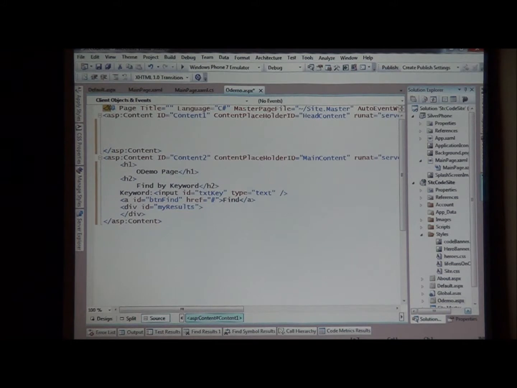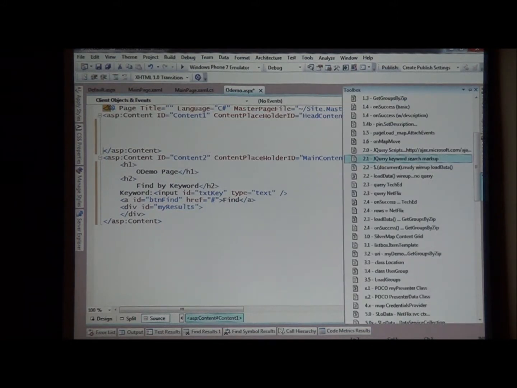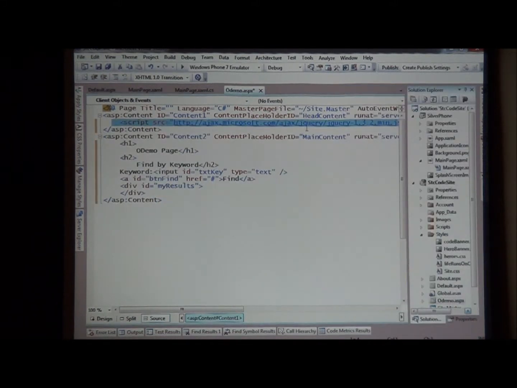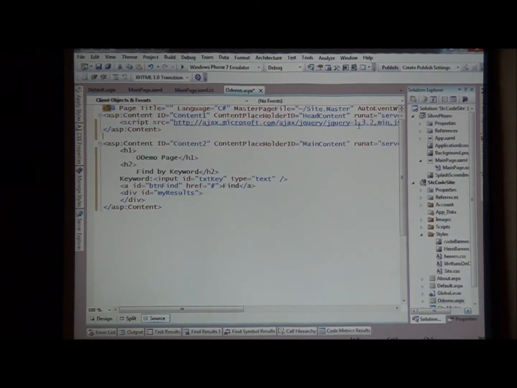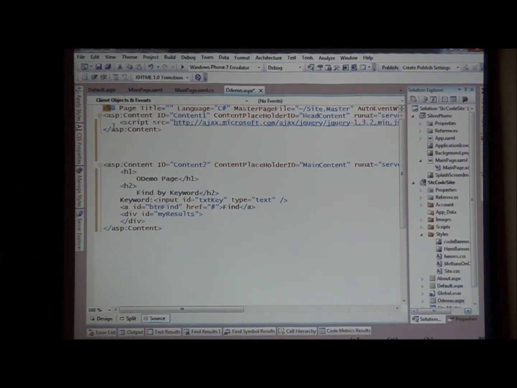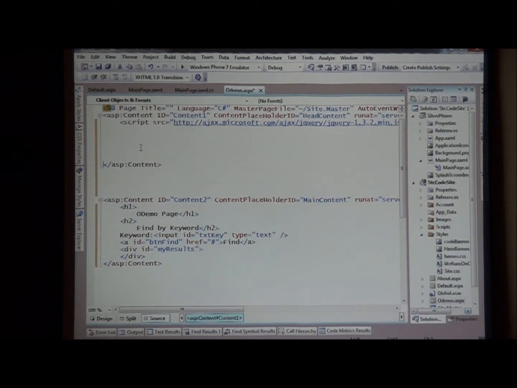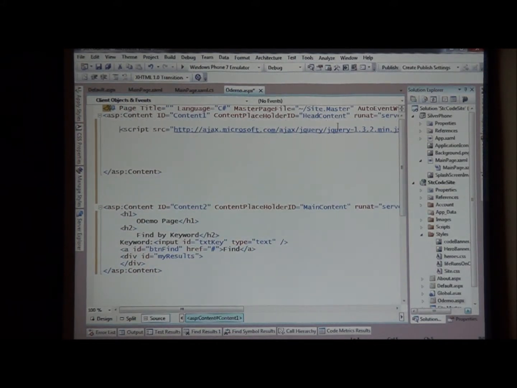So let's add, how many people know about jQuery? Is it Ajax language? Have you used it? Yeah. So this will be like a piece of cake for you. I'm going to add the jQuery scripts. And I'm just going to use the basics as much as possible. So if you look at what I've got here, I've got my Ajax library script downloading from the content delivery network from Microsoft. So Microsoft has an Ajax download, and it's just a minimalist script. I don't want to do a lot with it.